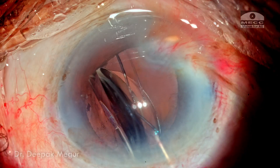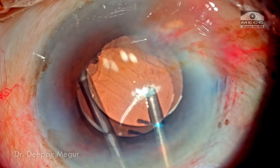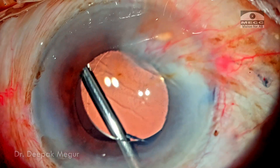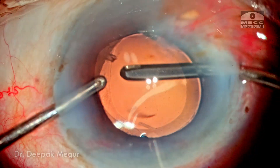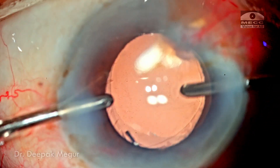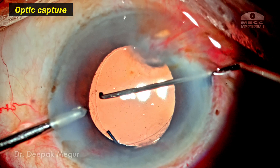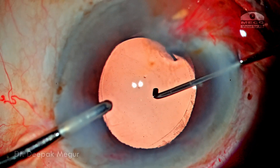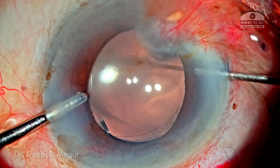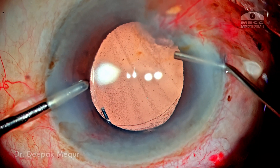The multi-piece hydrophobic lens is implanted using the injector system. The haptic is gently released in the ciliary sulcus and the lens is dialed in. Gentle irrigation flushes out cortex remaining under the iris, and the OVD in front of and behind the lens is irrigated out. Once the bag is totally clean and devoid of OVD, the optic is gently tapped posteriorly so it gets entrapped within the rhexis — ovalization of the rhexis confirms optic capture is achieved.